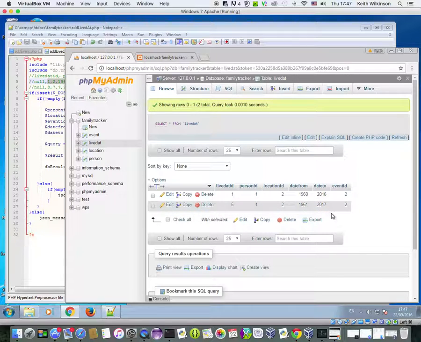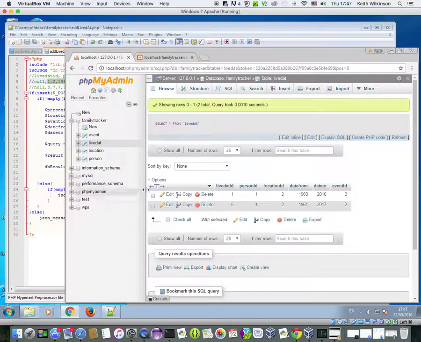However, we think about it, a person could live at a location. If the event is like one that we've created, a random event like other, then they could have an other and different dates, and that would be a valid record.